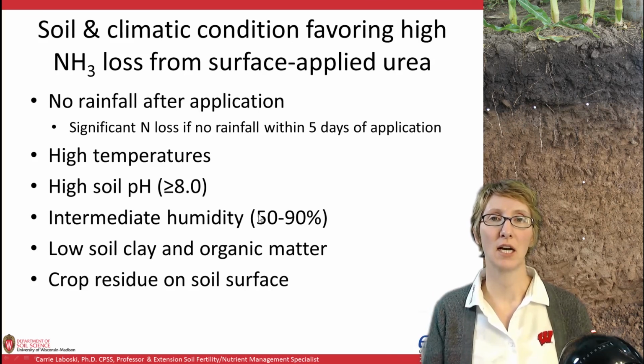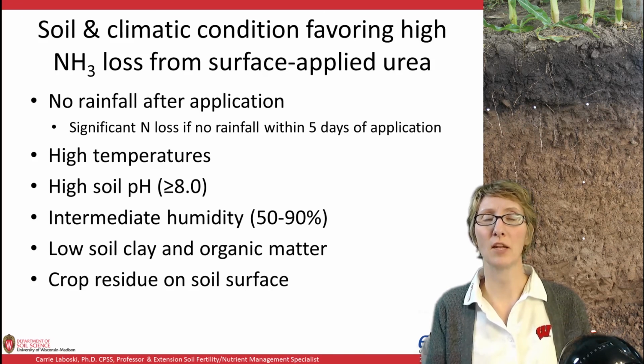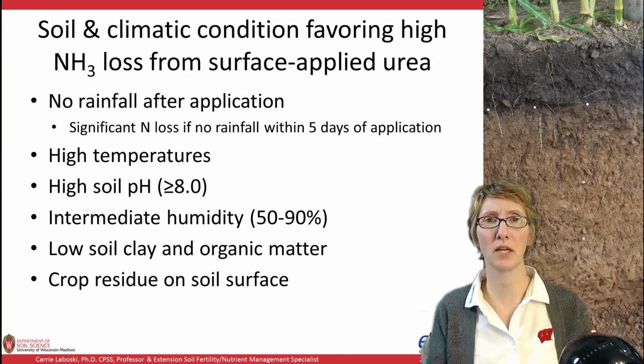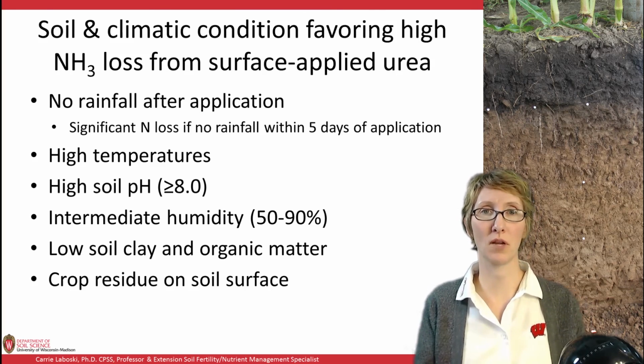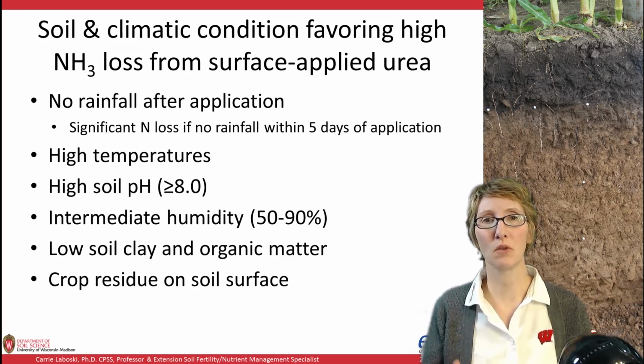If it's hot, there'll be more issues. Soils with low clay and organic matter content, low cation exchange capacity to bind the urea, are also issues. And in particular, if there's a lot of crop residue on the surface, because if you've surface applied that urea and there's a lot of, say, corn residue, it's possible for those urea granules to get caught up in the residue, and they never actually get into the soil, but there's urease within the crop residue that's causing that urea to decompose. So there's a number of things to think about.